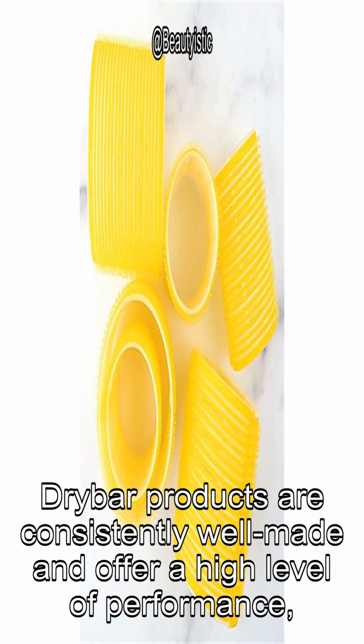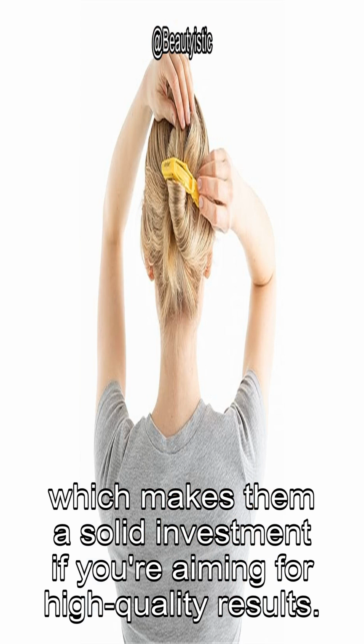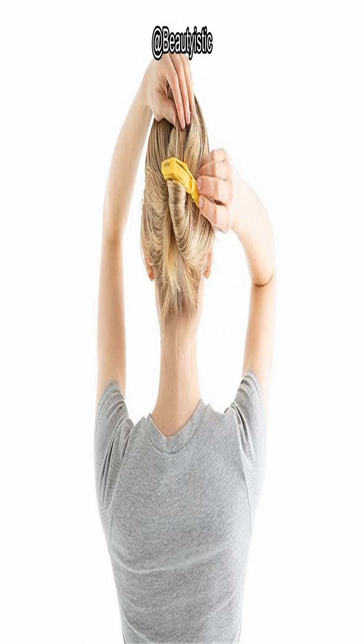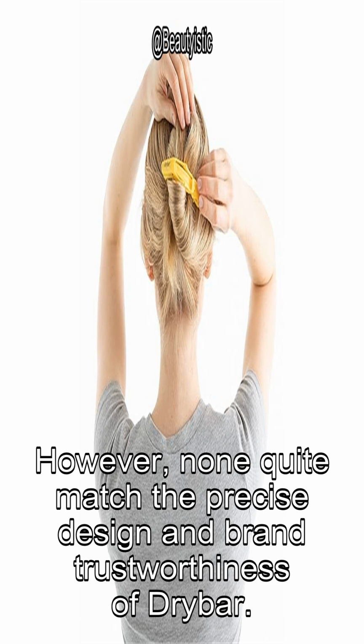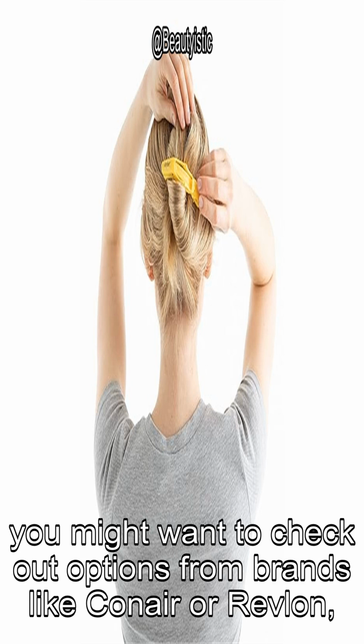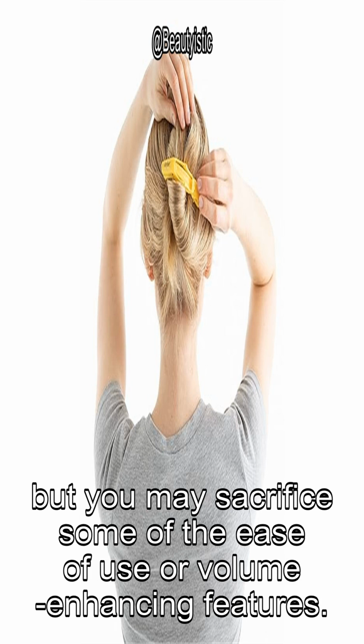Drybar products are consistently well-made and offer a high level of performance, which makes them a solid investment if you're aiming for high-quality results. As for alternatives, there are plenty of clips on the market that offer a similar function at a lower price point. However, none quite match the precise design and brand trustworthiness of Drybar. If you're on a budget but still want a reliable blowout experience, you might want to check out options from brands like Conair or Revlon, but you may sacrifice some of the ease of use or volume-enhancing features.